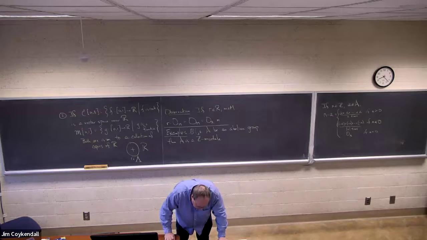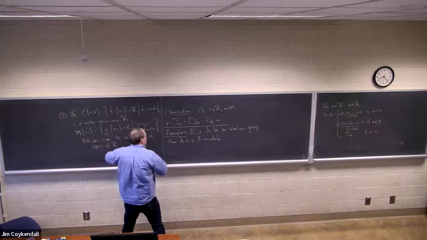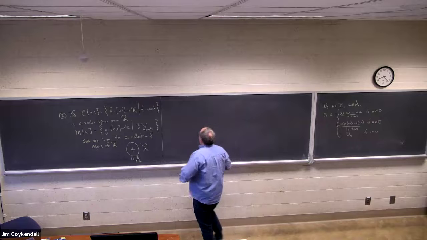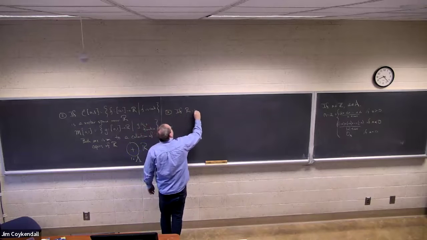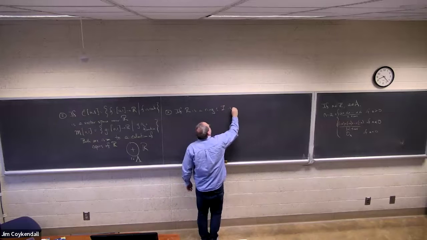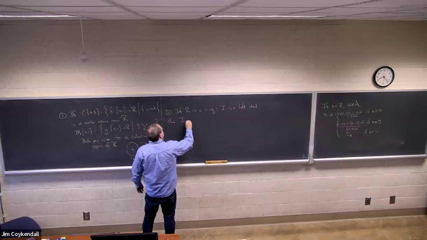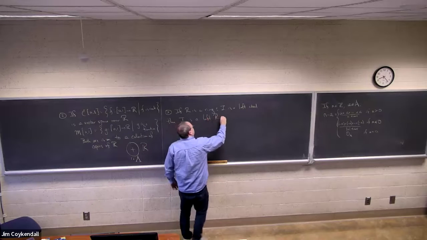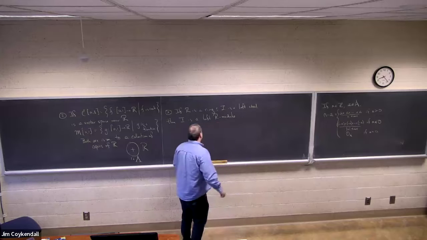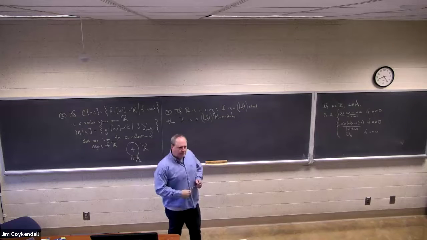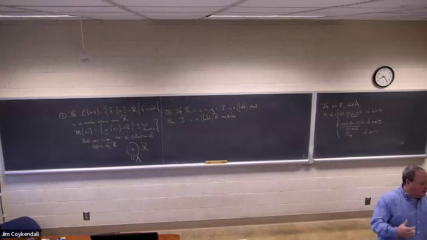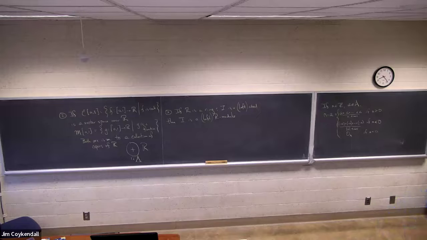Here's another good large family of examples. 3. R is a ring, and I is a left ideal. Then, right? What do you know about ideals? If you take two elements in the ideal, the sum is still in there. Okay, so you get the abelian group structure there. And what does it mean to be a left ideal? When you take any element in the ideal and multiply it on the left by something in R, it's back in the ideal, and it obeys our little rules, right? So any left ideal is a left R module.